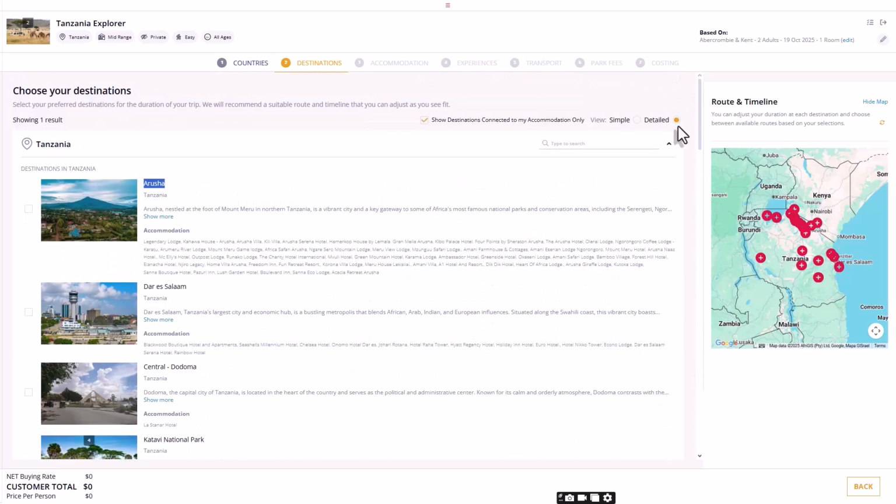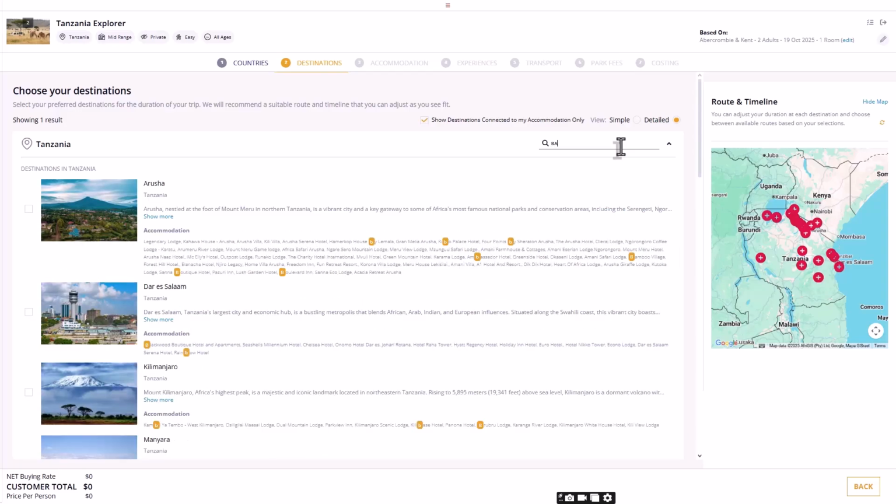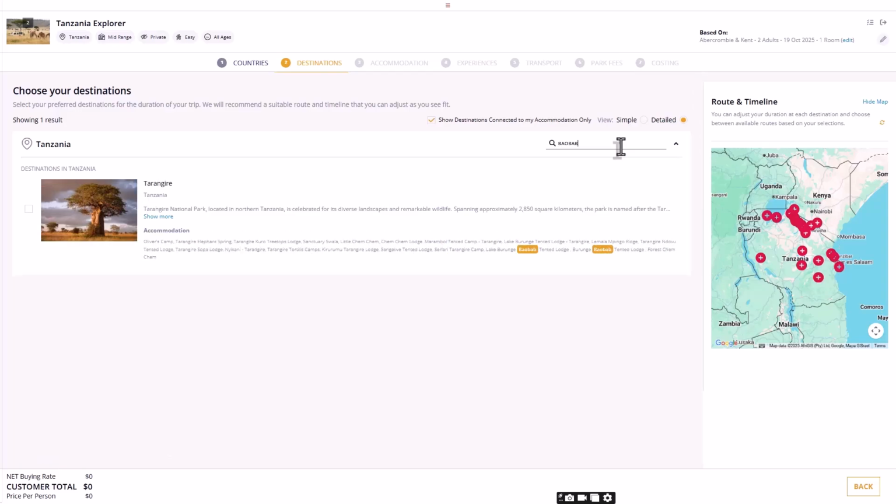The Smart Search tool helps you find the correct destination, either by hotel name or location keyword. When searching for a specific lodge, it's best to type the lodge name into the search field. You will then see it highlighted in the region it is set to, and you can add this region to your package. For example, if you search Lake, you might see a long list, since many locations contain the word lake. To narrow it down, try searching for something more specific, like Baobab. That will bring up all matching lodges with that name.